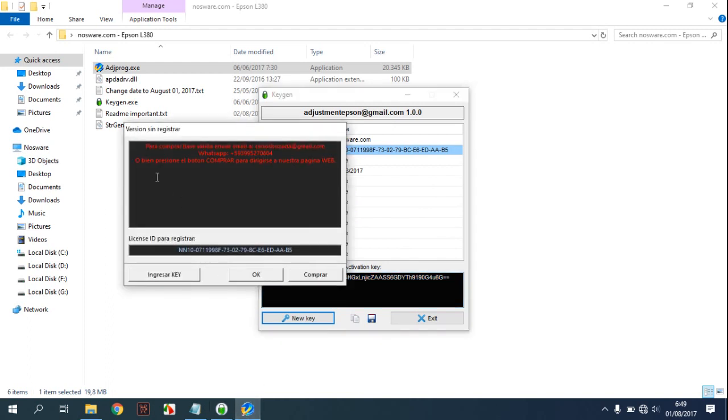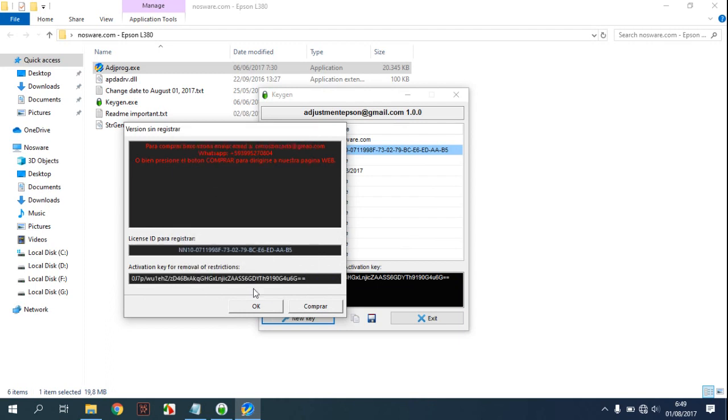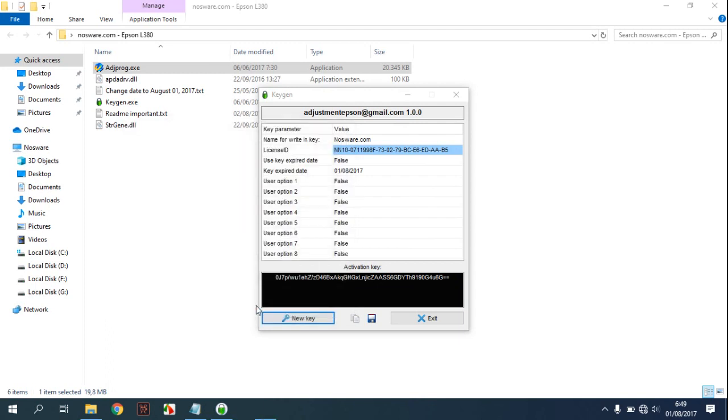Open your adjustproc.exe and paste in here. Now click OK.